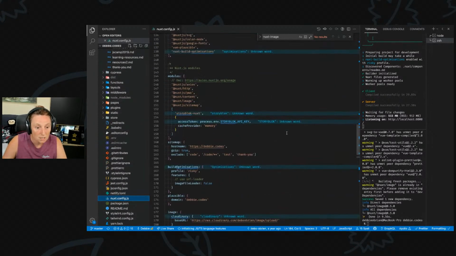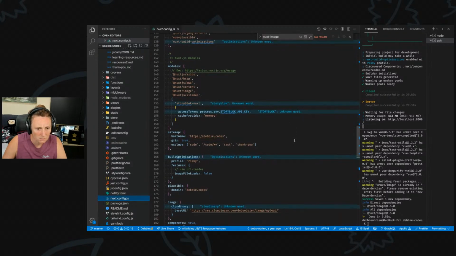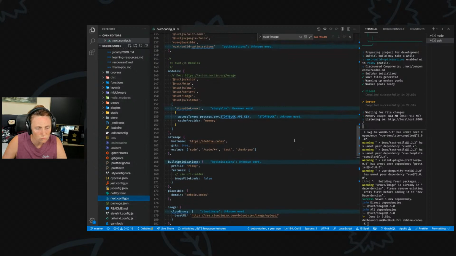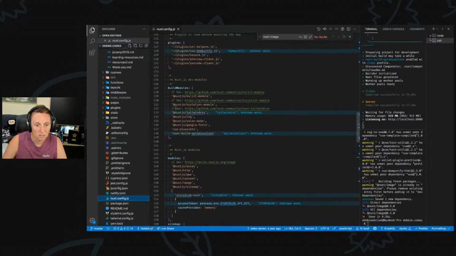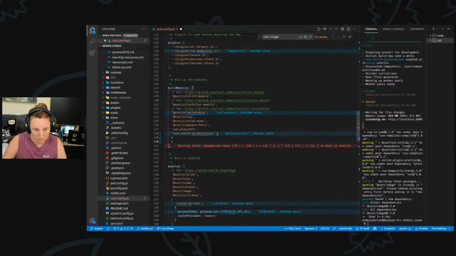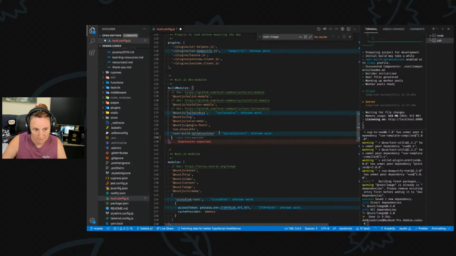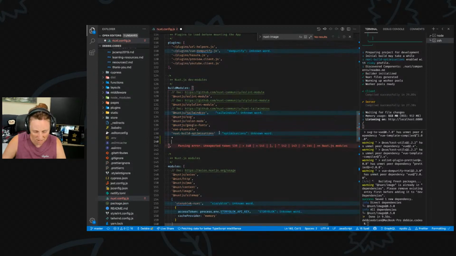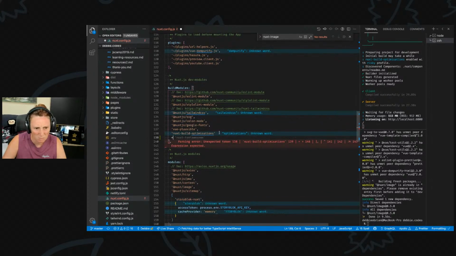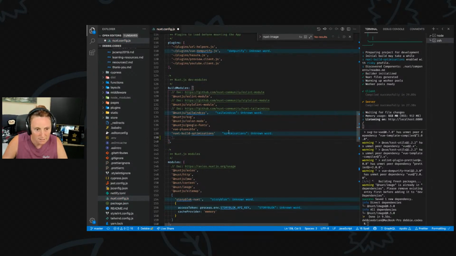Build modules. I've got build optimizations, modules, build modules. Here we go. So I can put this in here. Oops, that's not what I wanted to do. I wanted to do that. Why is that plus sign in there? Go away, I didn't want you. Let's try that again. Why is this not working the way I want? What's with my keyboard? Why is it not pasting things?